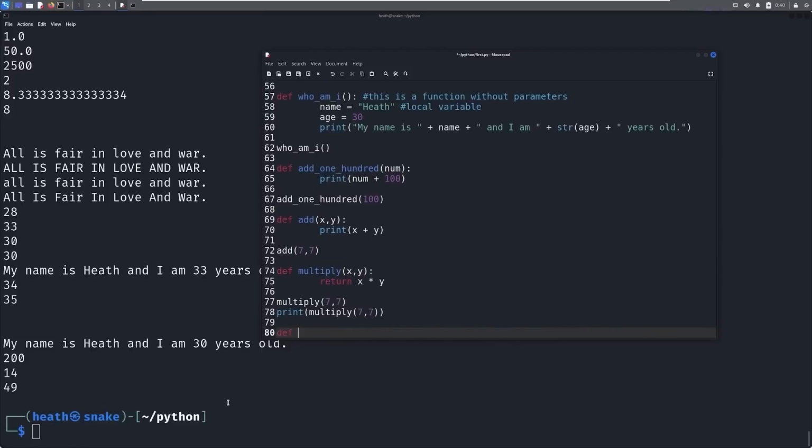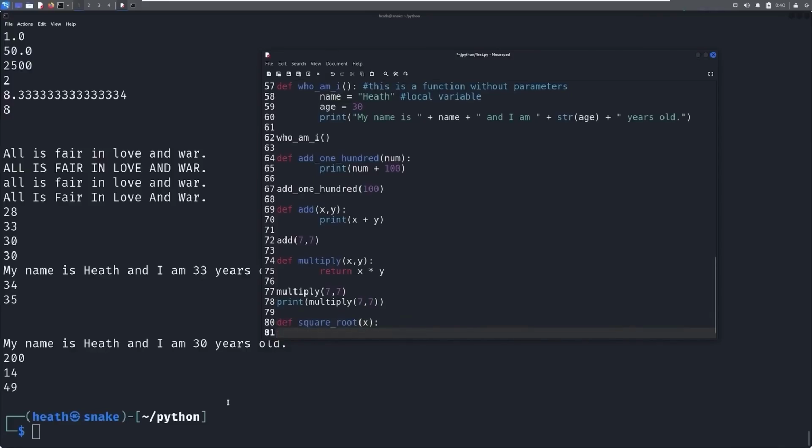Okay, 2 more. Let's say we want to do a square root. Okay, so let's define square root. And we're just going to give it 1 parameter. And in this instance, we're going to print out the square root. So we're going to take x, and a square root in exponent format is just to the power of 0.5. That's all we're doing.